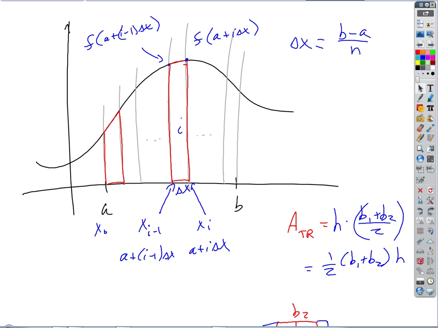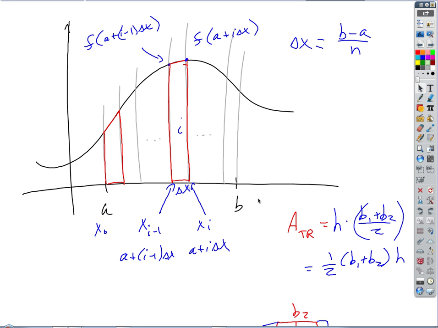We were talking yesterday then about the trapezoidal rule, right? All we had to do was add up all these trapezoids. And we said that the area of each trapezoid is just equal to 1/2 times b1 plus b2 times h. But these trapezoids are turned sideways, right? So the height is really just delta x. Agreed? And the bases are just the values of the function at the left and the right. Okay? So then let's take another look at this.